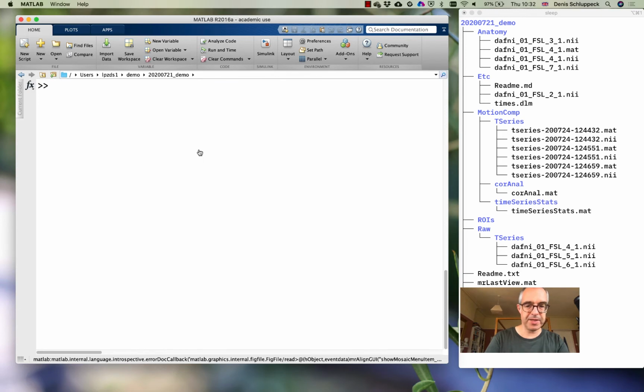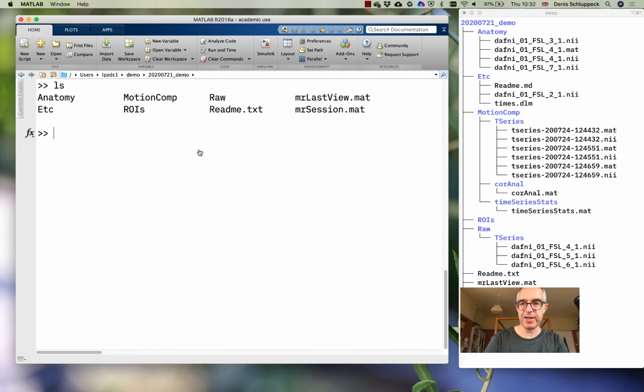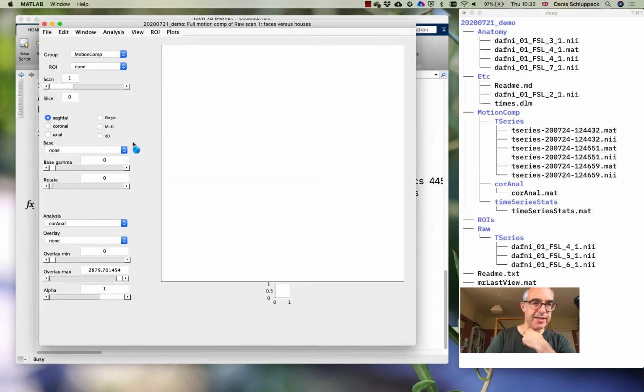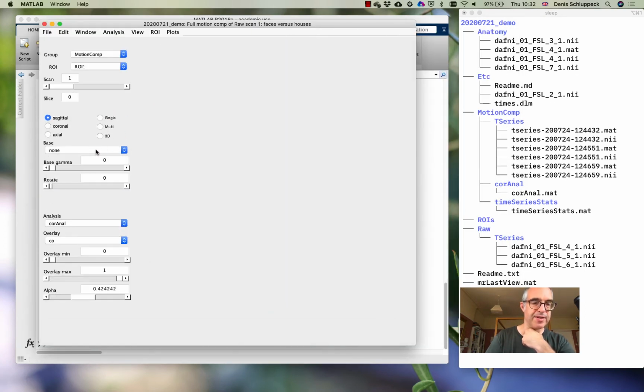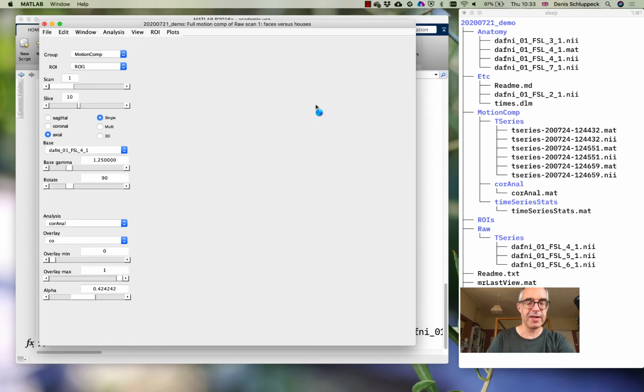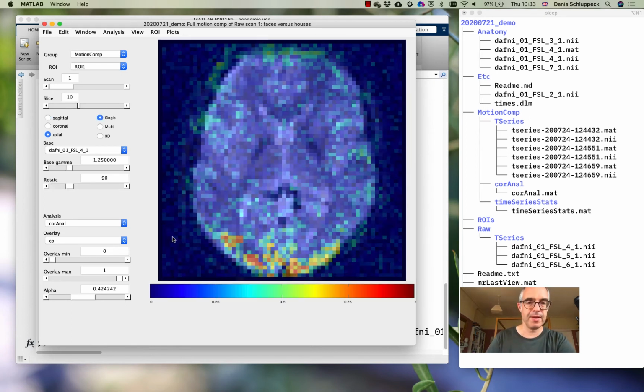Home to make a bit of space here, just to show you where I'm in this folder here. And I'm now going to start the Mr. Loadred window. And because we deleted this base anatomy file, there's nothing present now. But one thing I can do now is choose which anatomy to load. In this case, I can load back this scan number 4, which was our previous sort of faked anatomy scan. Right, and it will display this analysis which was loaded.